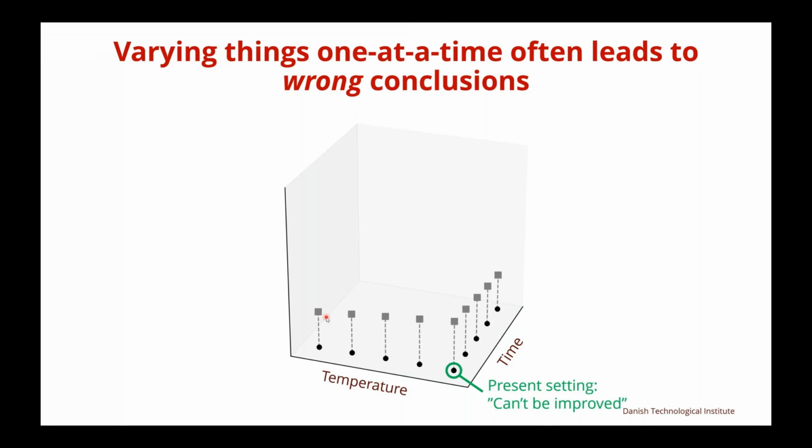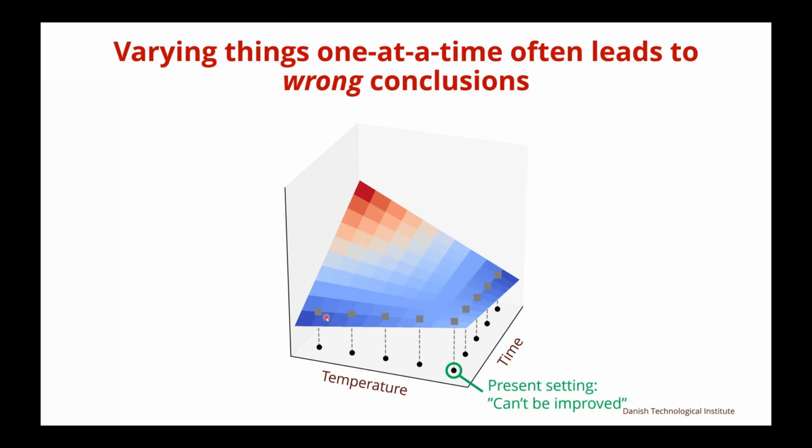They may be able to dig up these one factor at a time data sets to very conclusively demonstrate that nothing further can be done for this system. And when you don't use DOE, you often overlook the potential for really good results because you miss corners like this where the underlying landscape requires you to change two things at a time to reach a better process setting.